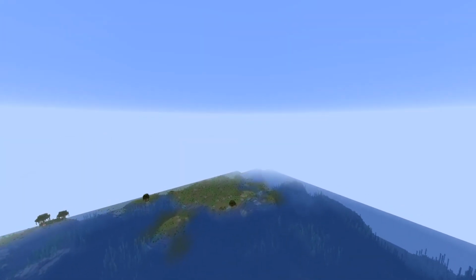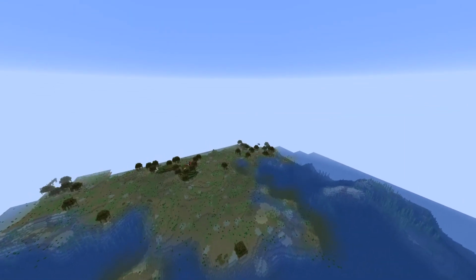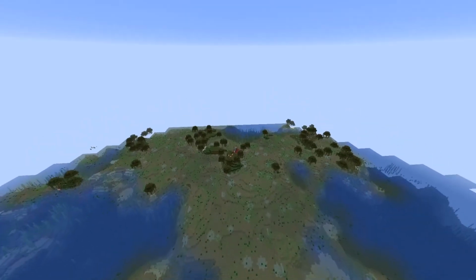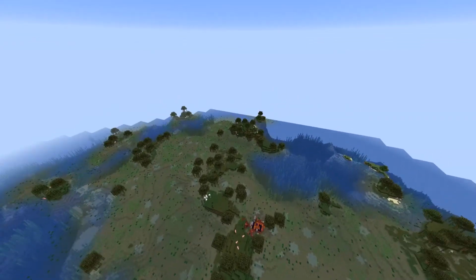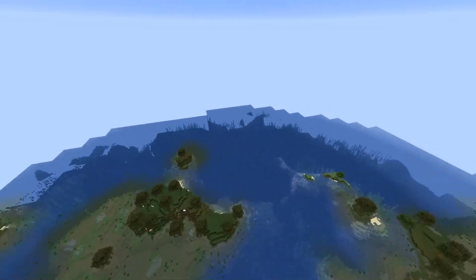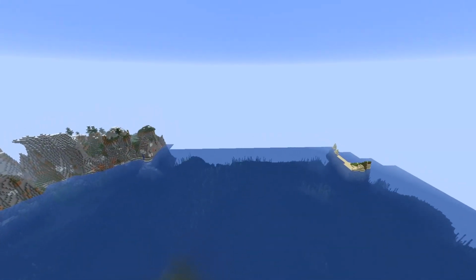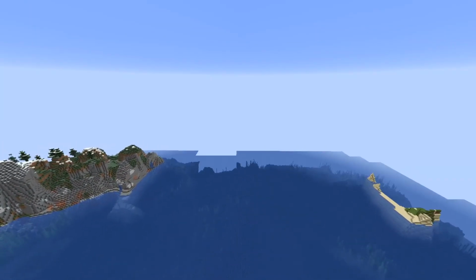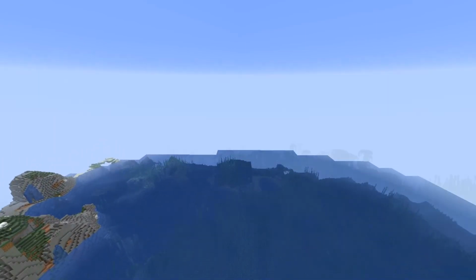Well, it looks like we have a swamp in the middle of the ocean here. So it would be very, very good if we had a witch hut here with all this water, because that would be the ideal situation. But it doesn't appear to be so. All right. I think it's time to head back and head south.